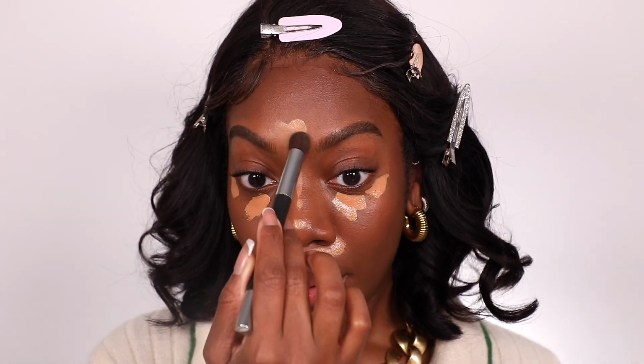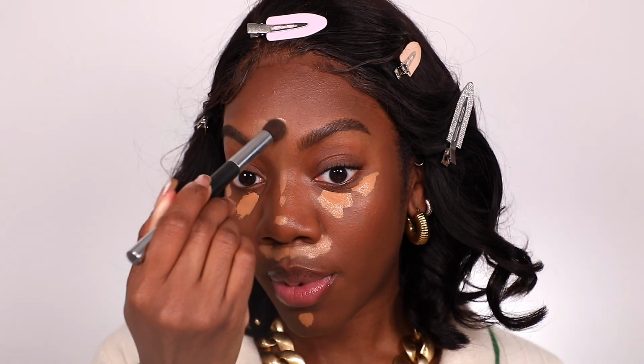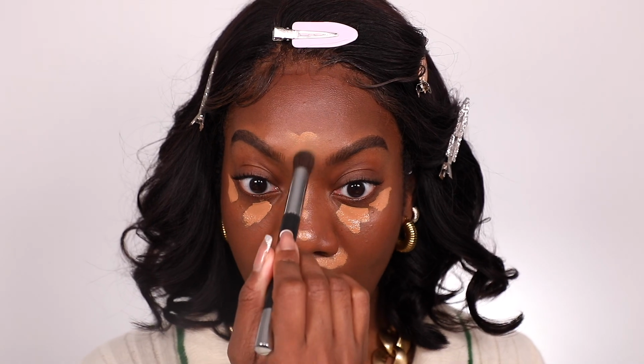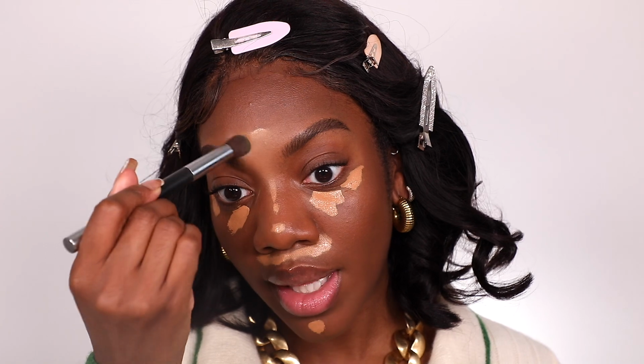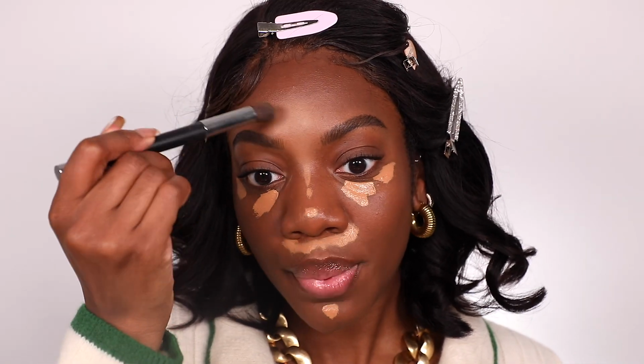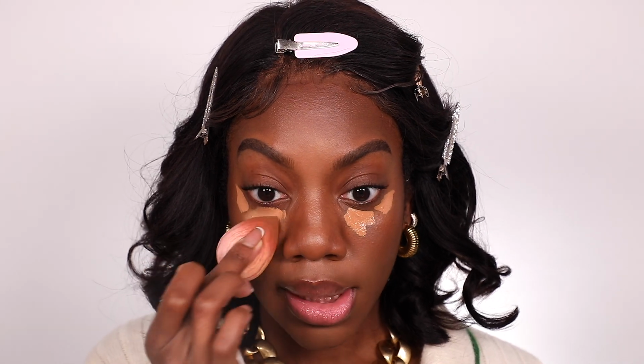If you're not already impressed by how these drugstore products are performing, I don't know what to tell you, because I'm impressed. I'm loving the way they're performing, the color payout we're getting, the blendability that's happening, and most of all, the price compared to everything else. Unbeatable. Really enjoying how all the products are working together and how everything is blending out. Honestly, I'm unclockable right now. You would not be able to tell me that these are not higher end products.